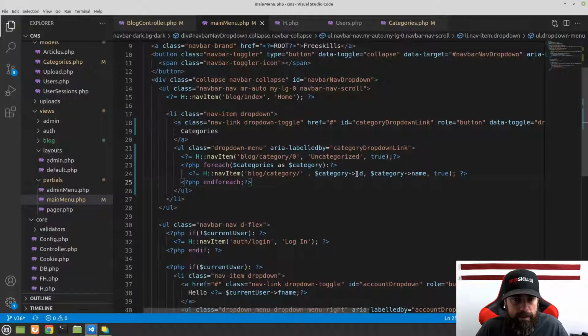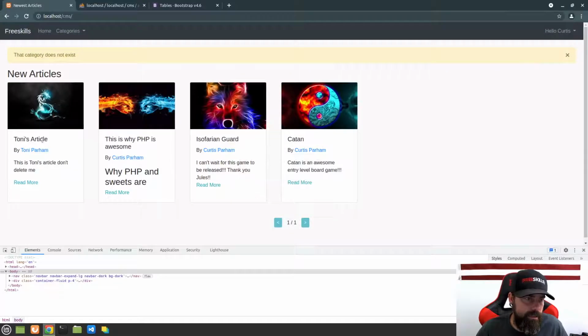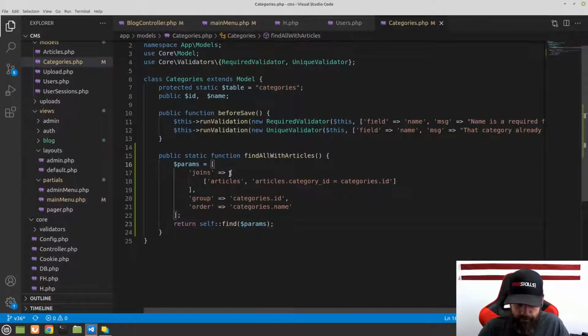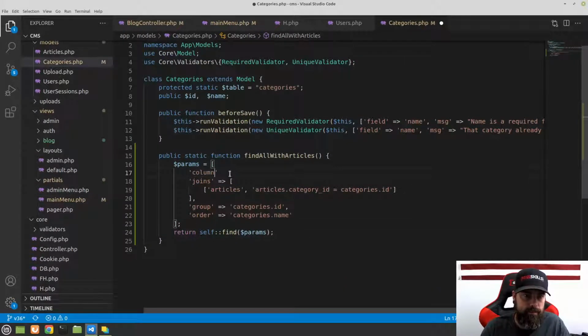Category ID. Aha. I think the article ID is joining on the join table. So what we need to do here is go to categories and let's add our columns. And for the columns, all we want to return is categories dot star.